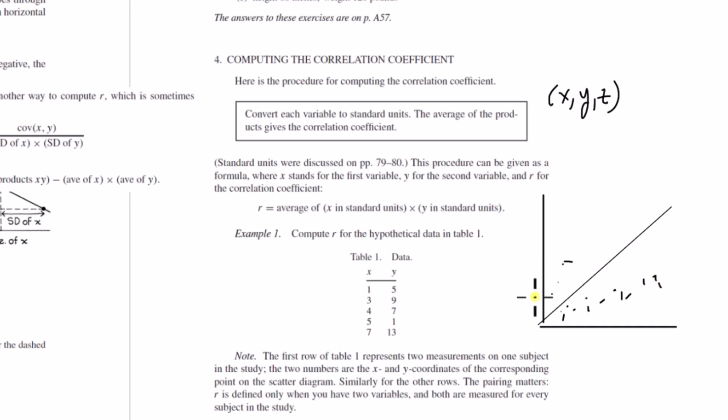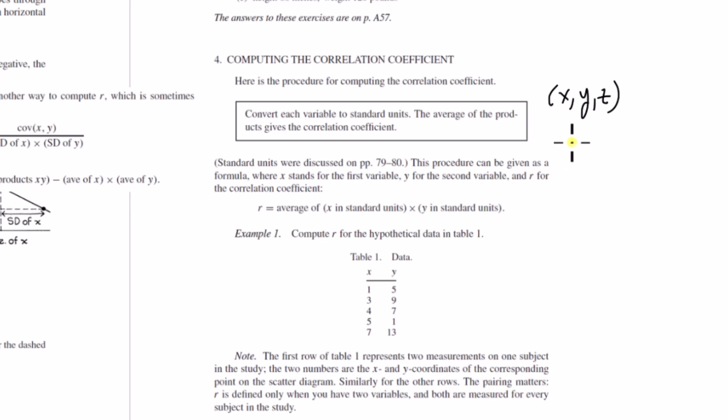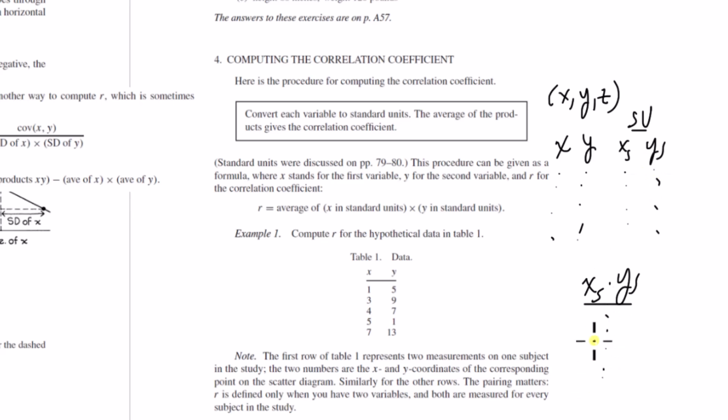Okay. We talked about the scatter plot, but then in section 2, we went straight into the correlation coefficient. In relation to the correlation coefficient, what we can see is that you convert the variables to standard units and take the average of the products. So you have the list of X variables, the list of Y variables, and then you convert them to standard units, X standard and Y standard, and multiply. You just create a list of XS times YS: multiply the first two, second two, third two, then take the average of these.